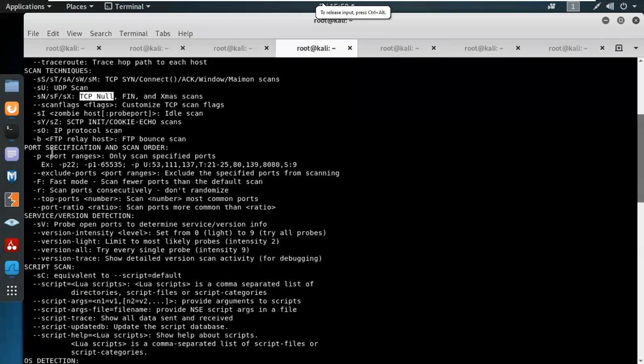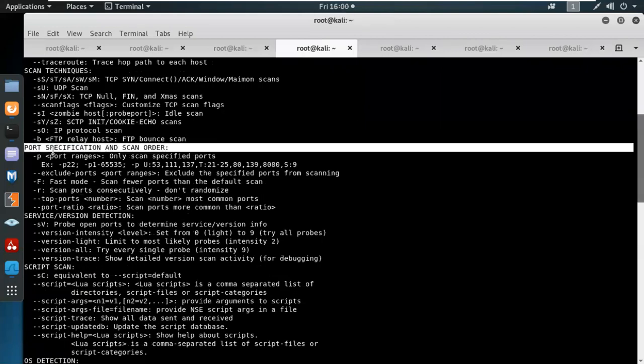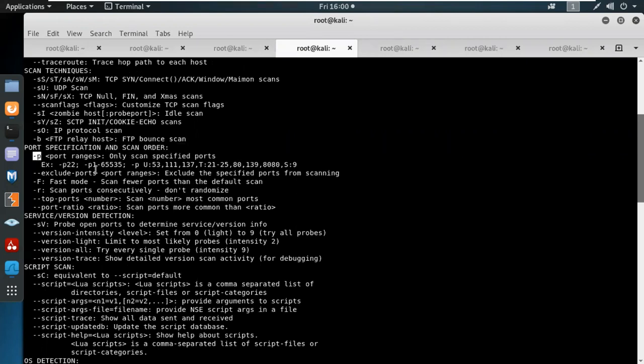Let's try with -p, specifying the port number. If you are simply scanning some port numbers, you have to use the lowercase p. Either you can use -p with the port number, or you can give the range to scan, which is p1 to 65535 ports, or you can use -p with U standing for UDP ports and T standing for TCP ports. So let's try a scanning part.